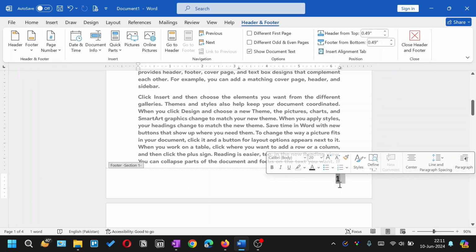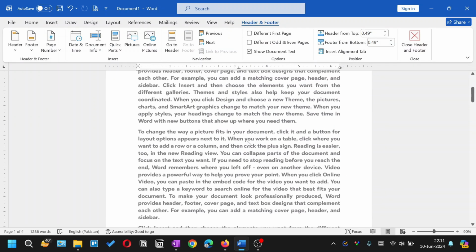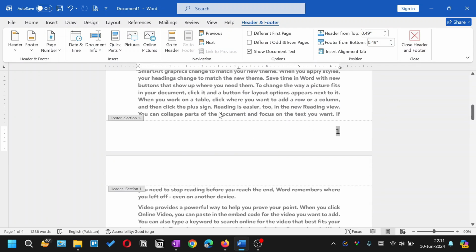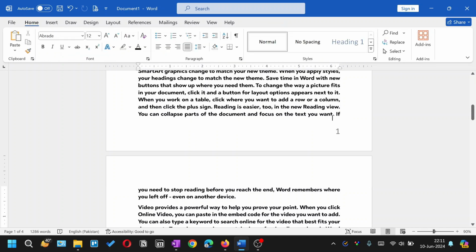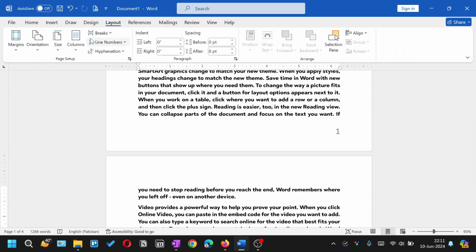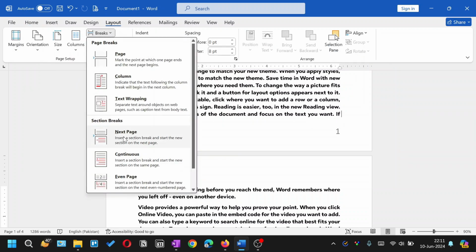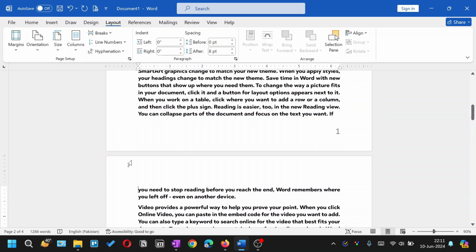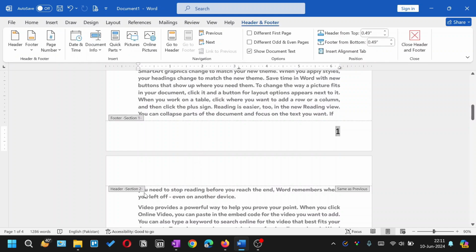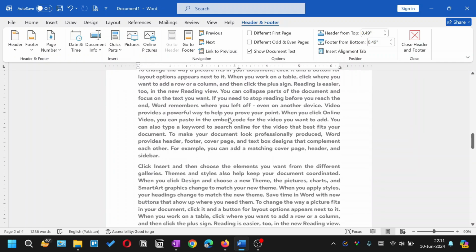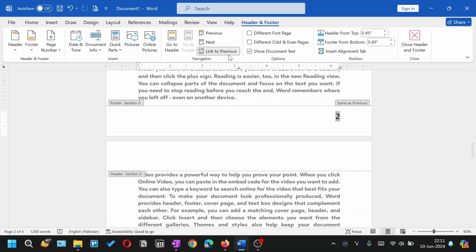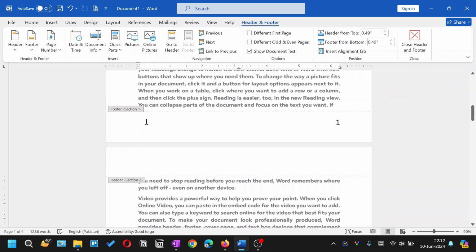Let's say it is a title page and you don't want to have page numbering on the title page. What you can do is a section break here. Let's say I'm going to click here at the end of the page, go to the layout and then click break. So instead of next page, I'll click continuous. It has not changed the formatting of my document. However, it has inserted a new section here. I just need to delink it from the previous, like this one. I'm going to click in the footer also and delink it. Now our first page, which is section 1, has been delinked.